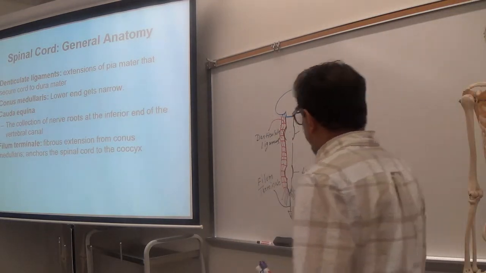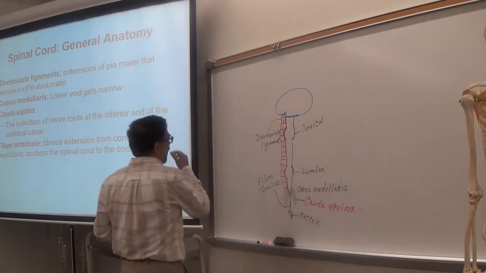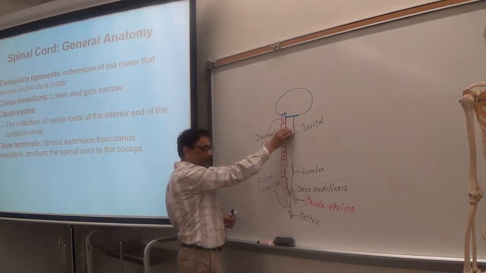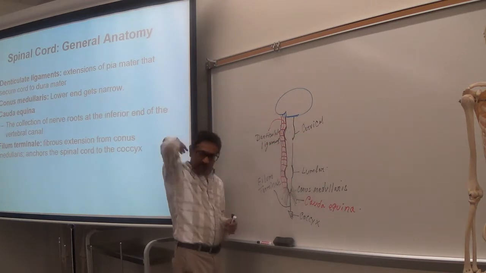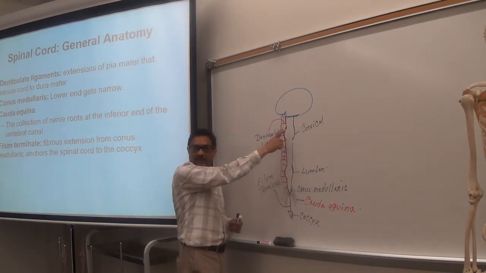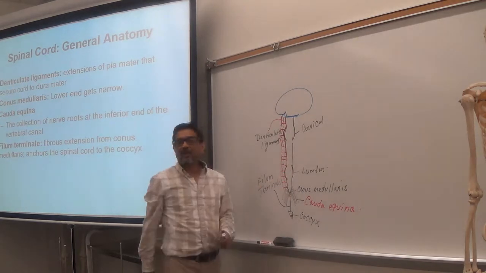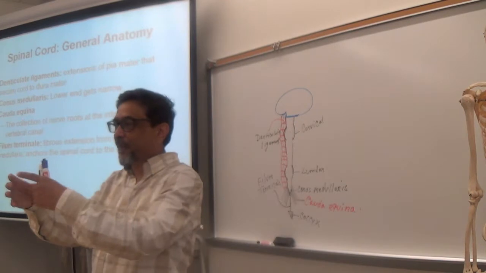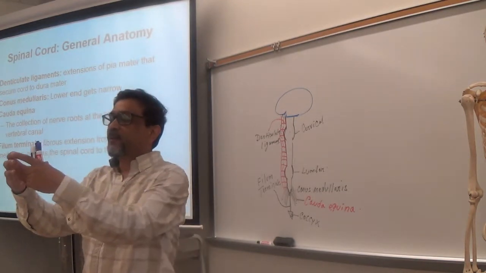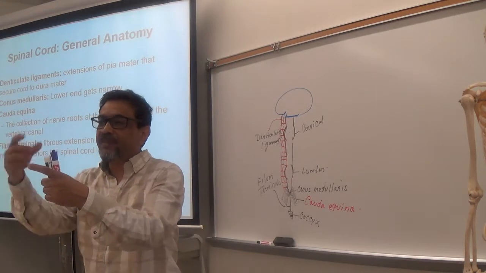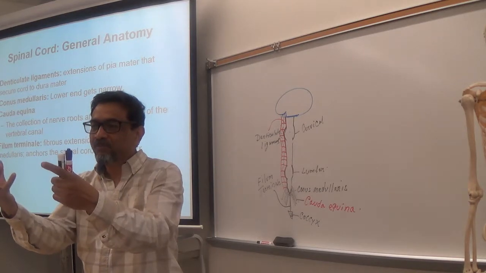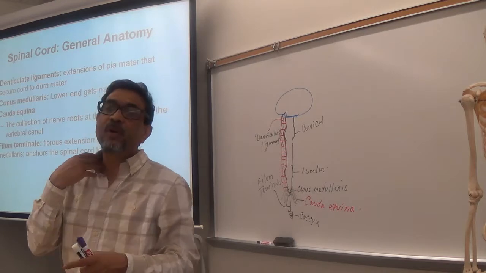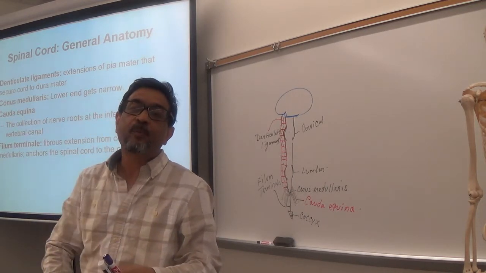So those are the structures you can see from outside. How many expansions? Two. One in cervical area, another in lumbar, right? So cervical expansion, lumbar expansion. Now you tell me, why in these two locations you have expansions. Expansions means more or less neurons there. What do you think? More. Area is bigger, right? So more neurons.